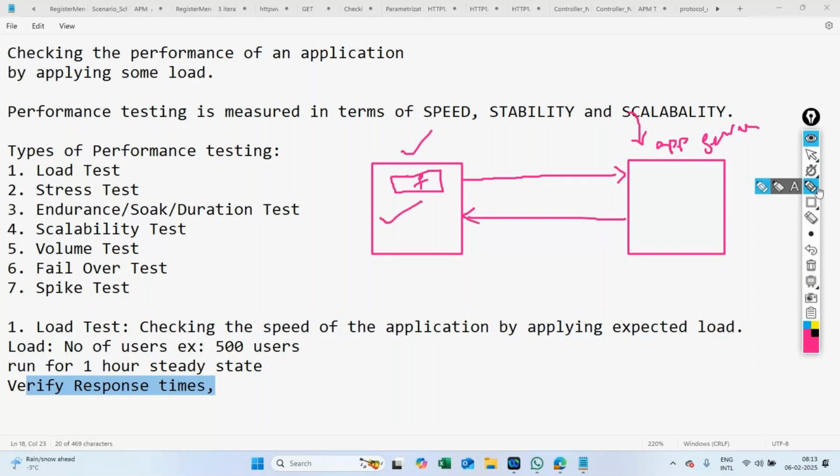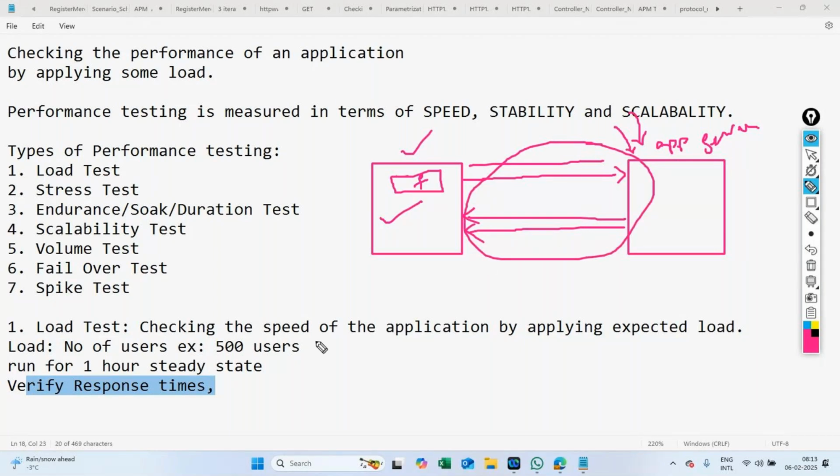The amount of time taken for the request to go to the server, be processed, and come back as a response, this whole thing is called response time. So response time is the amount of time taken from the client to the server, and then the server processes it and we get the response. It is the complete cycle, to and fro.